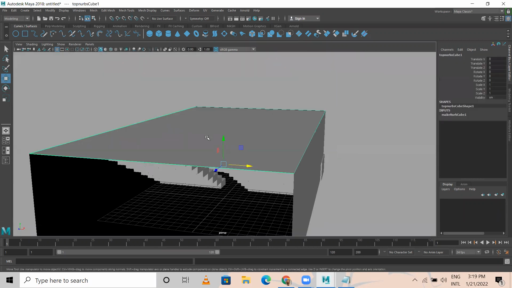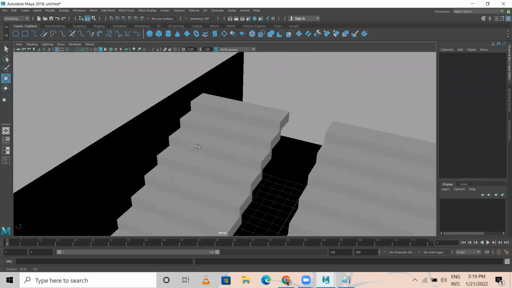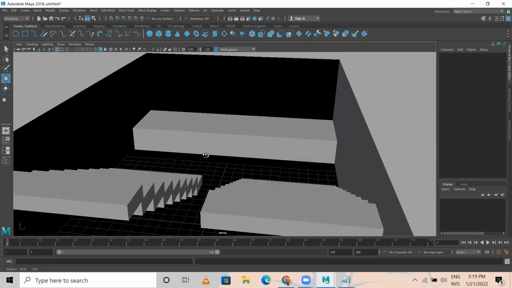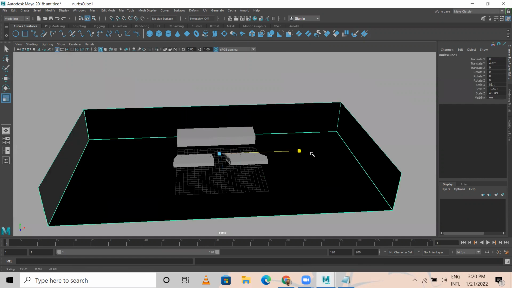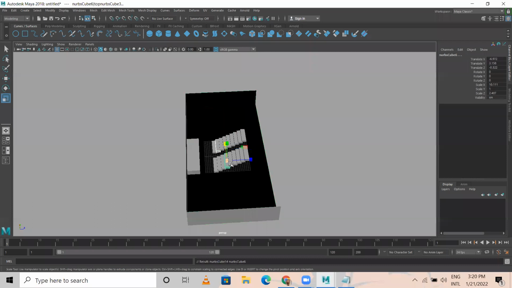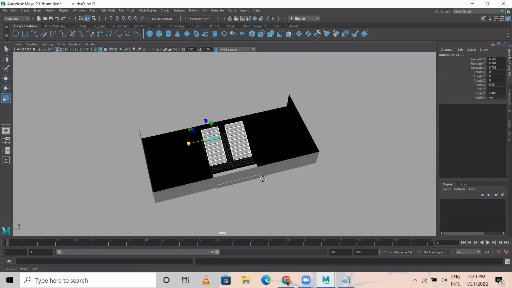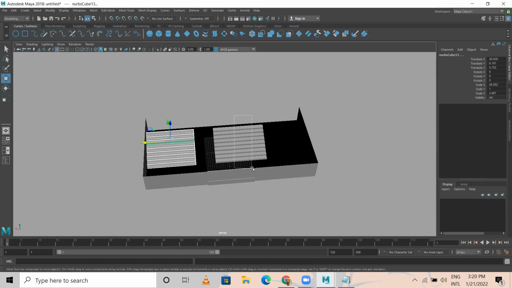Let's say, for example, if I take the top out, it does look like this. See? I can make it something like this. I place it here. I select this.